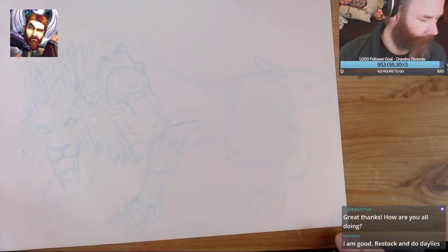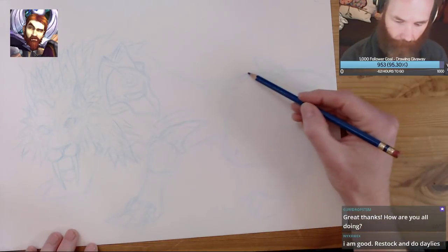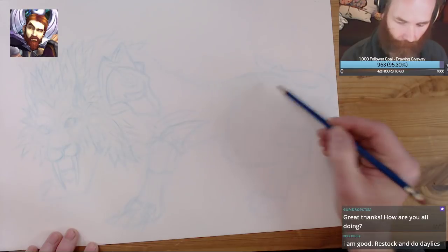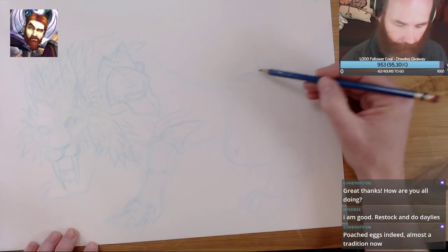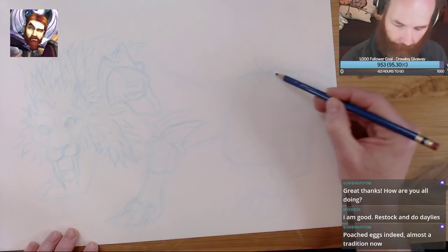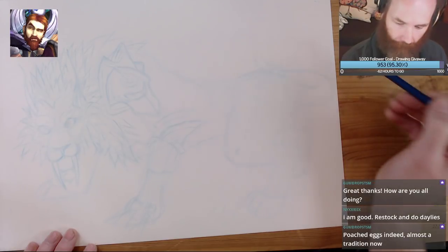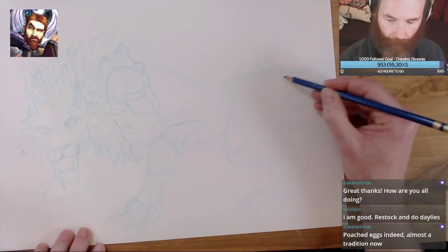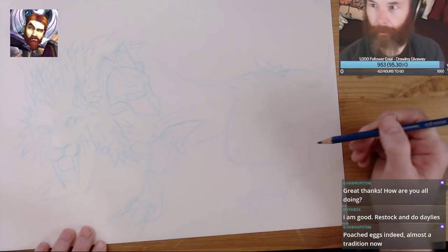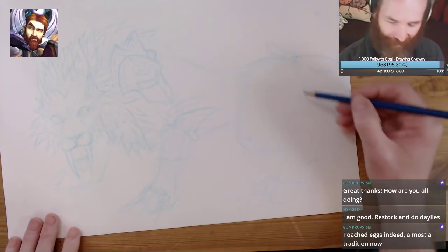Alright, okay. We also need some rump stripes and tufts of fur up here, which is going to cover the tail slightly anyway, like that.